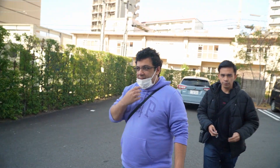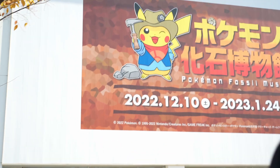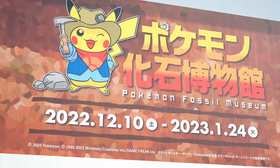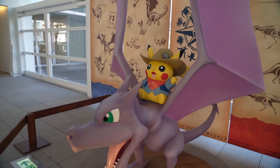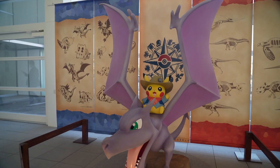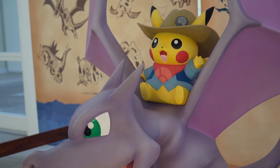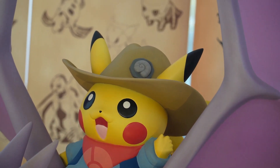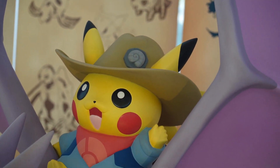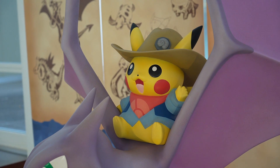What do you guys think is going to be there? Pikachu? Ditto? I hope there's a Ditto, that would be awesome. Look at that, we are at the right place — the Pokemon Fossil Museum, and today is December 10th. That Pikachu looks cool. We're at the entrance; they have an Aerodactyl here with a Pikachu. Pikachu looks legit — an Aerodactyl with his green eyes! I didn't know Aerodactyl had green eyes. Pikachu has his excavator hat with a fossil on it and his little bandana. If they had a plush of this, we're buying it.